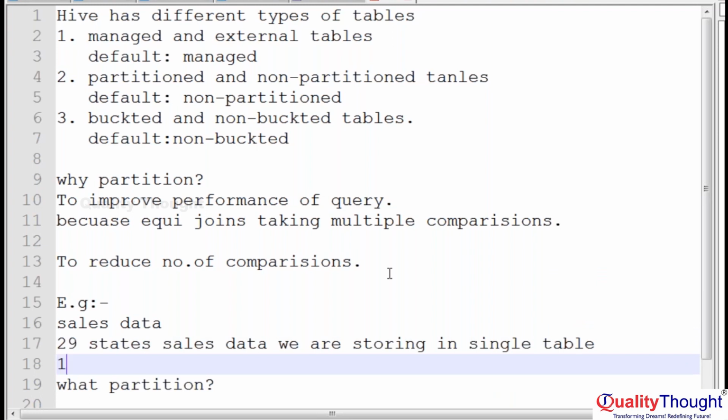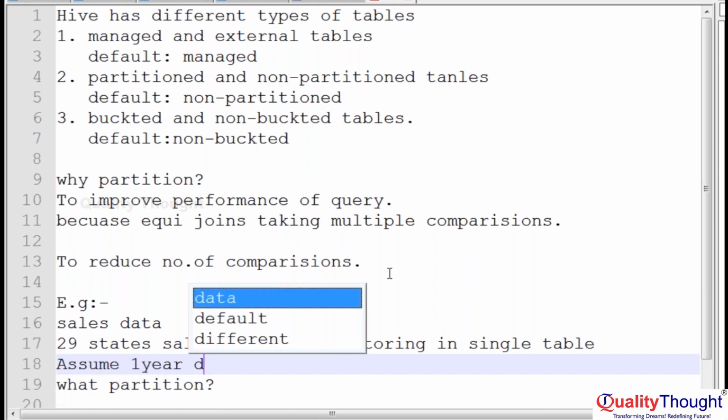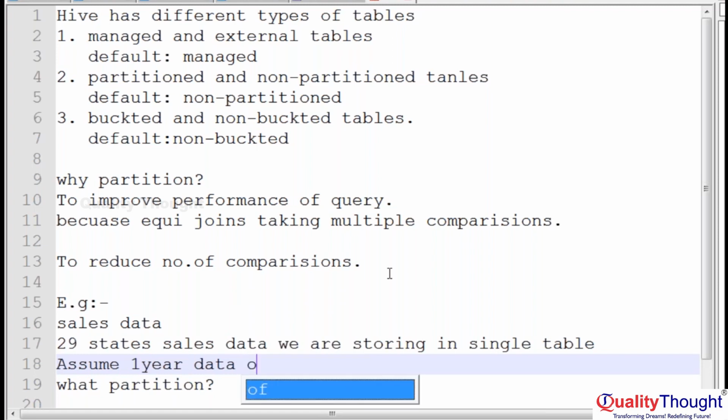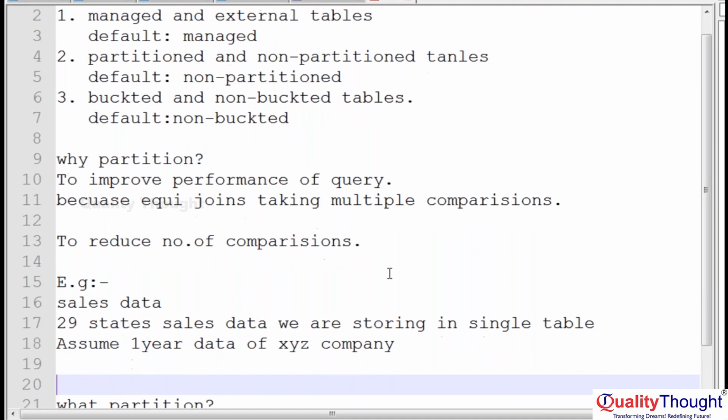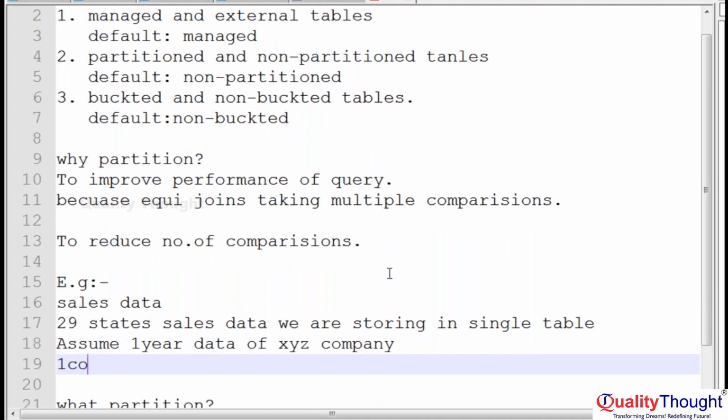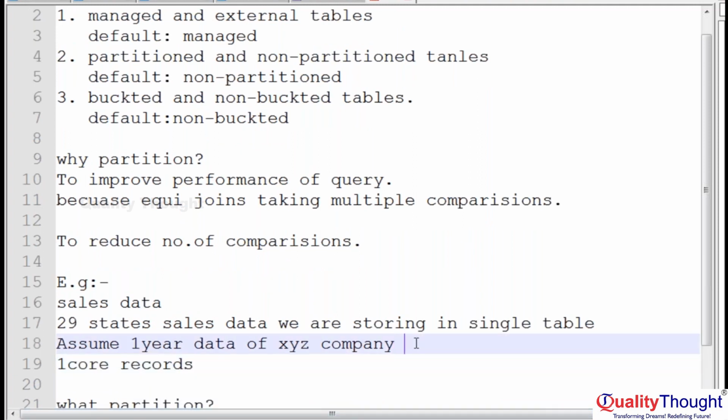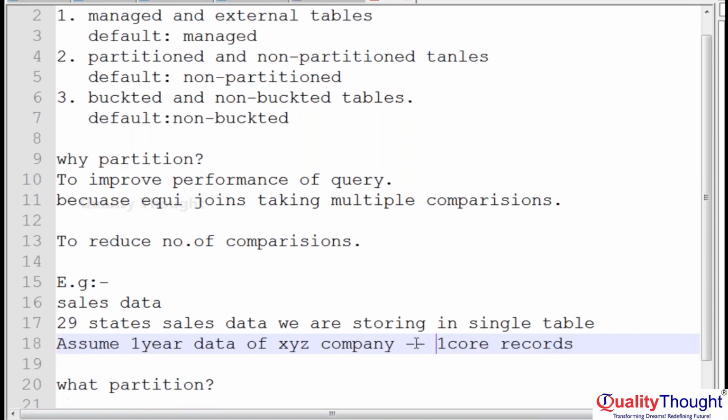Assume one year of data of some XYZ company. So one year of data means assume one crore records are there.